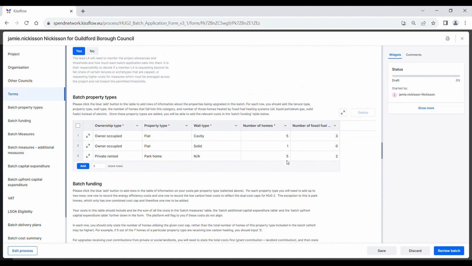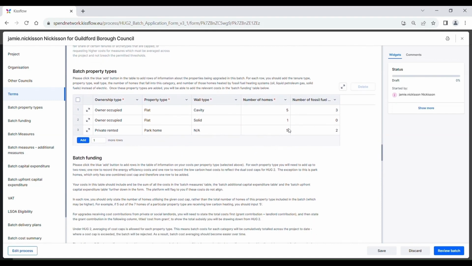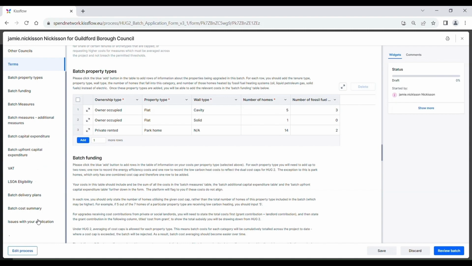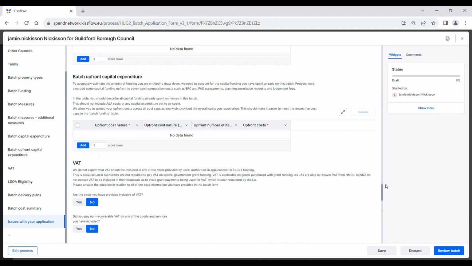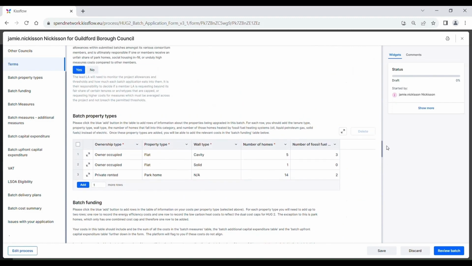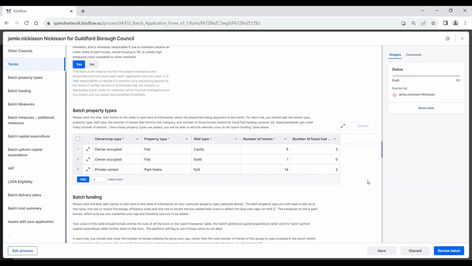The number of homes is also used to validate whether park homes and social homes are within their policy thresholds. The number of park and social homes cannot exceed 10% of the number of homes allocated for the first financial year, and in the second financial year, they cannot exceed 10% of the number of homes allocated for the entire project. In the second financial year, grant recipients can retrofit any leftover social homes or park homes from the first financial year, so long as the number of each of these is equal to or less than 10% of the total homes in the entire project.